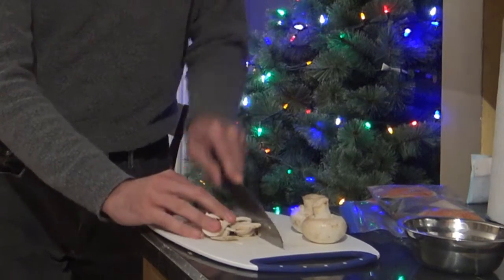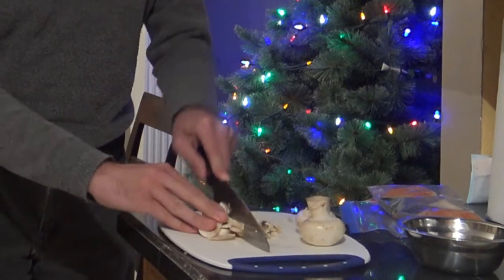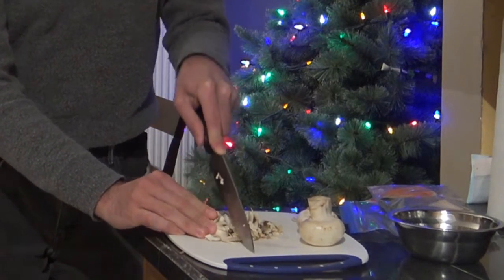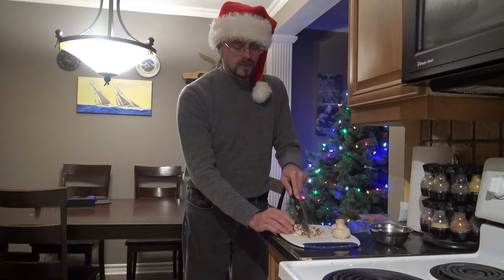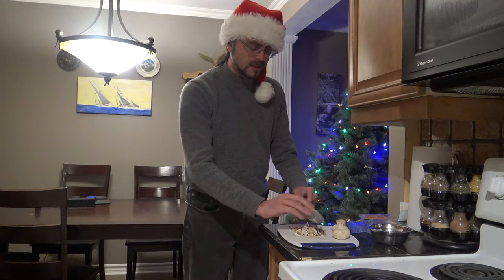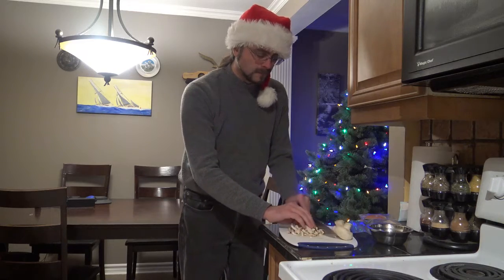So what I'm doing is taking some white mushrooms and trying to mince them up. I'm gonna dice them into small cubes and put them in one small bowl, which I'll be topping onto my piece of trout afterwards. Yeah, I know I keep talking about salmon, but truth be told, trout is a lot more affordable, even if it has a bit more of a fishy smell, but it's still good stuff. Some people think salmon is a bit better, but again, your mileage may vary.